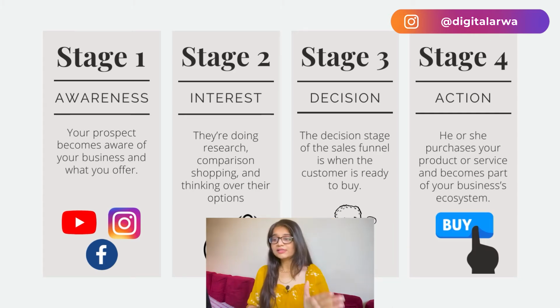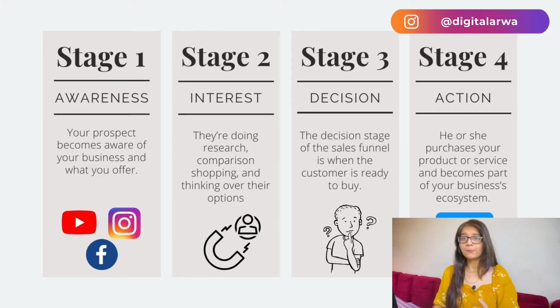So going from the first stage to the fourth stage is our goal in any kind of sales funnel. Many times you must have seen an ad on Instagram where they tell you to come and attend a webinar for free. That is a webinar funnel, where you attend a webinar, and they provide you with a certain amount of value in that webinar, and at the end they pitch their product. So their aim is to sell their product and provide value to you in a certain way. That is called a sales funnel.